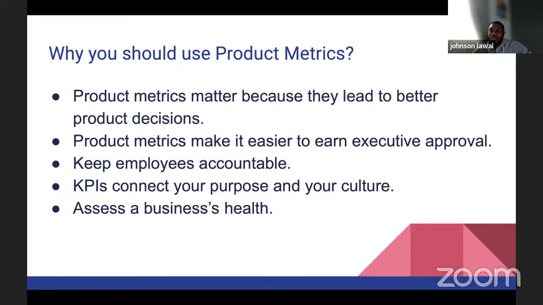The third thing product metric does is that it helps keep employees accountable. So there are some kinds of metrics that can be used within small teams, for example. Say a team of small designers has just launched an updated user interface design with a new buy now button, and the metric you are measuring is the increase in users clicking the buy now button and actually going on to purchase a product.